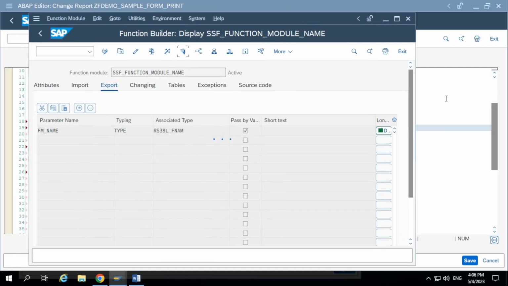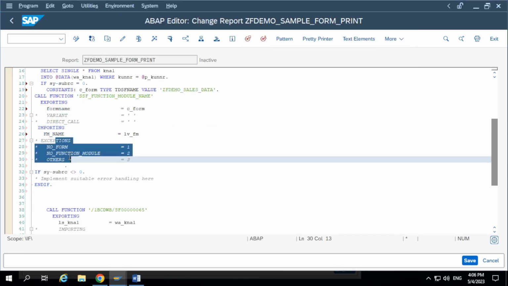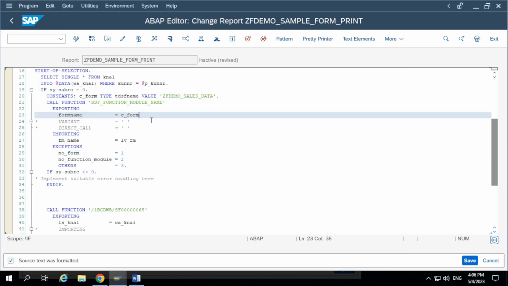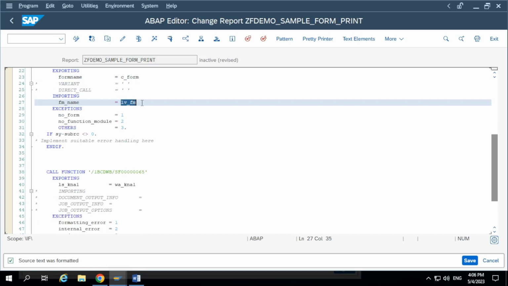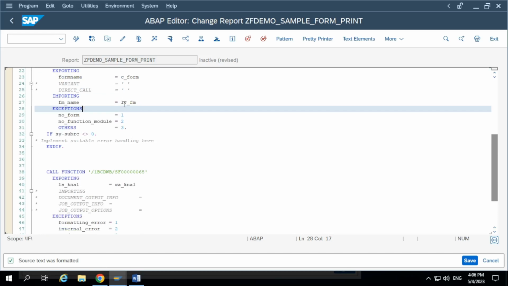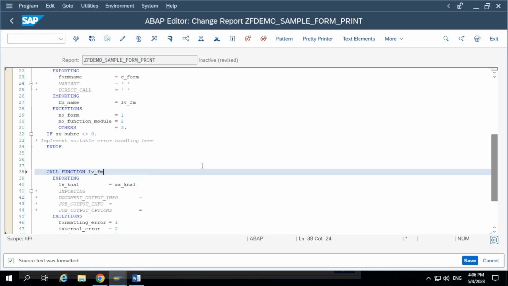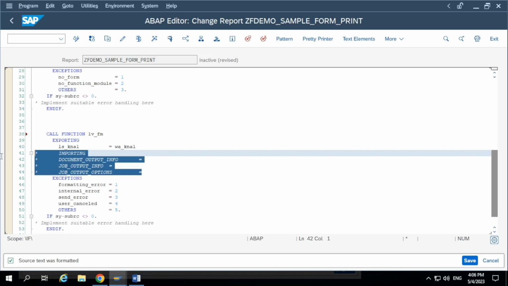It's taking time. Okay, anyway, enable the exceptions here. So you are passing the form name to the SSF function module, and it will return the function module available in that corresponding system. Now in place of this hard coded function module, just replace this LVFM, that variable. That's it.